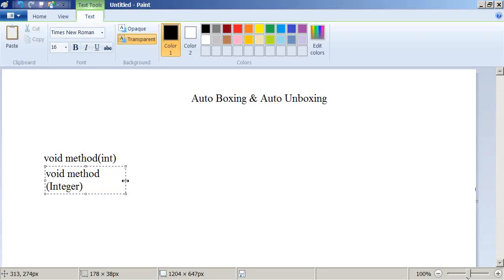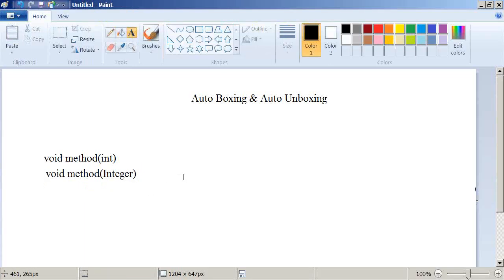So the data type the first one takes is an int value, the second one takes an Integer value, right? Assume that these two methods are there in the same class. That means, are they overloaded? Are these two methods overloaded?